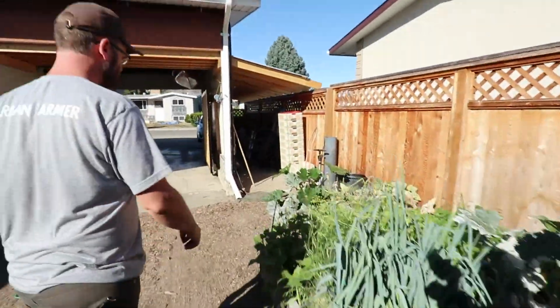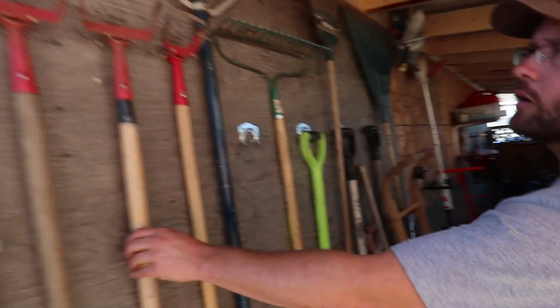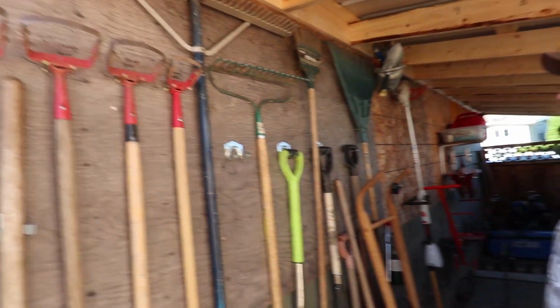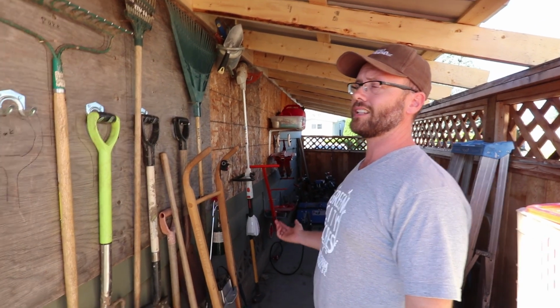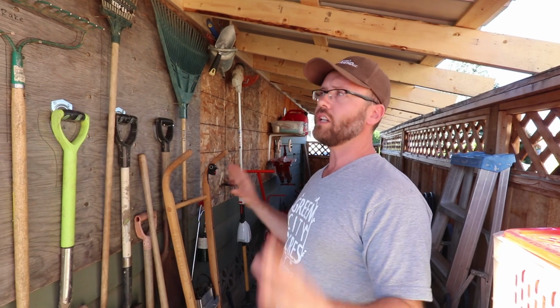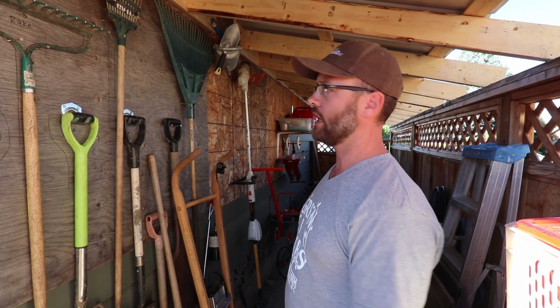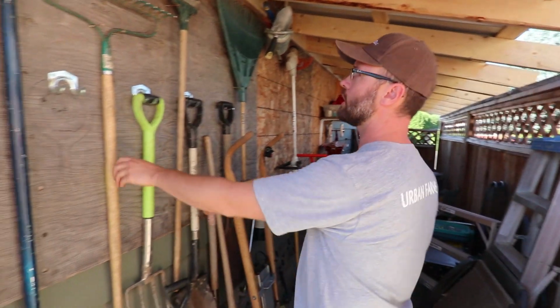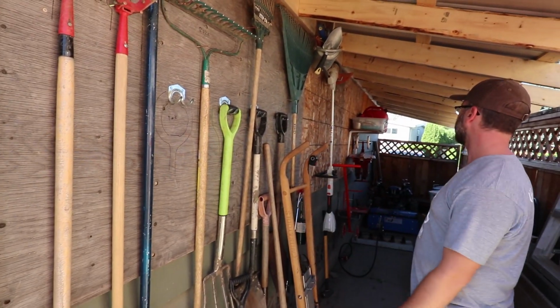And then I've got another tools wall over here, which is all the manual hand tools. Stirrup hoes, those are good. You can do a lot with hand tools. If you're going to farm on a fifth or a sixth of an acre, say it's just your front and backyard, you don't need a lot of mechanical tools. But it's good to have a mechanical harvester and a mechanical planter. You can do all your bed prep with hand tools, stirrup hoes, rakes, shovels, things like that.